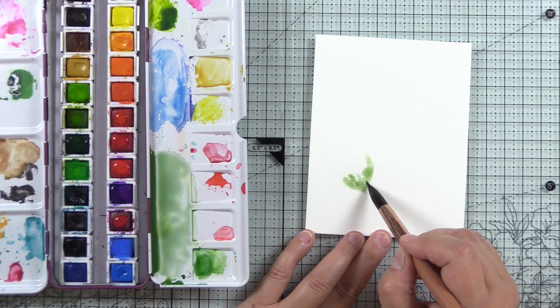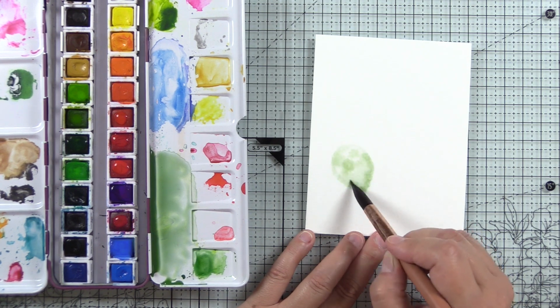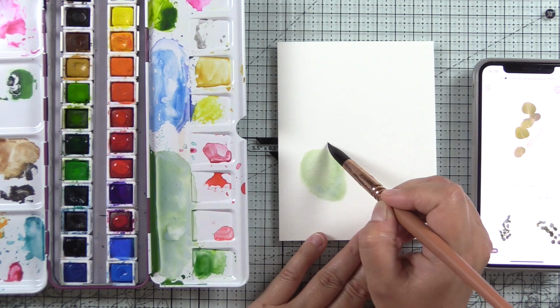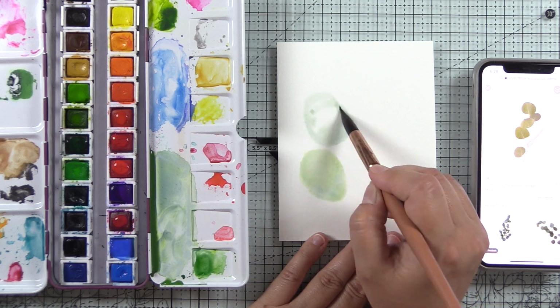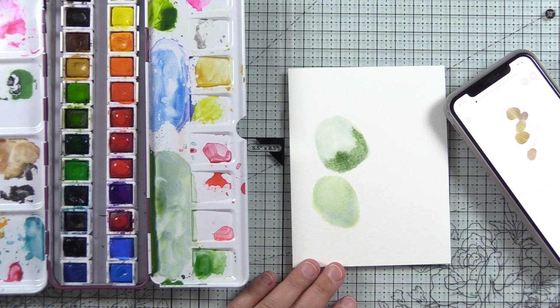So I've started off with a piece of watercolor paper here, and I just dropped in a simple teardrop shape and then dropped in some of this muted kind of greenish teal color that I have going on here. And you can actually see the colors that I mixed separating a little bit, which is perfect for the eucalyptus leaves.